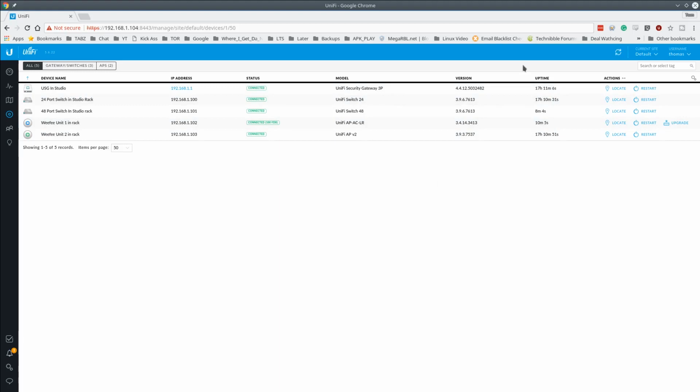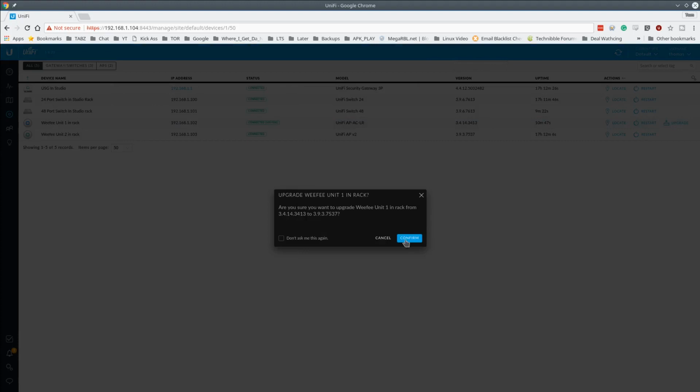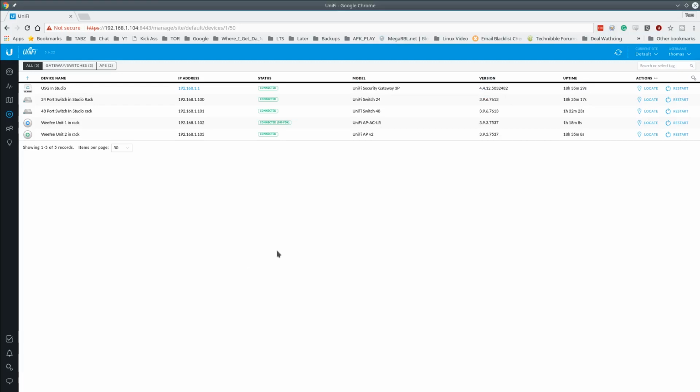I thought they did. And now it actually has the option, except for this one, Wi-Fi Unit 1 does need an upgrade. So I'm going to go ahead and upgrade this one. And go ahead and hit confirm, and it'll provision the upgrade on there. So we have everything adopted, everything is up to date, all the latest firmware versions, and the network is fully connected. But we haven't set up anything else.